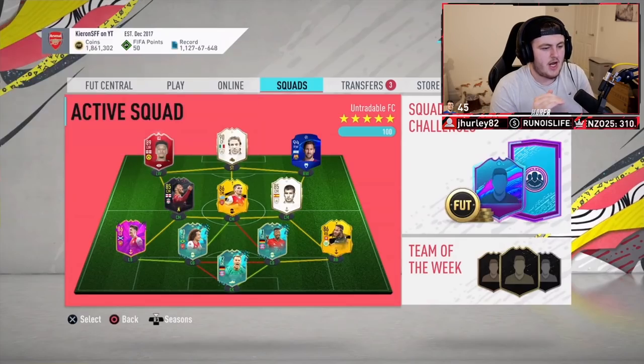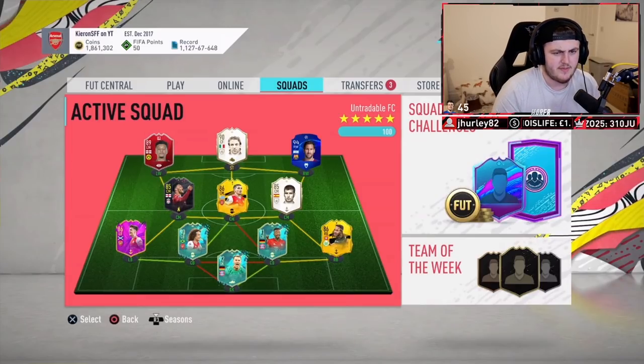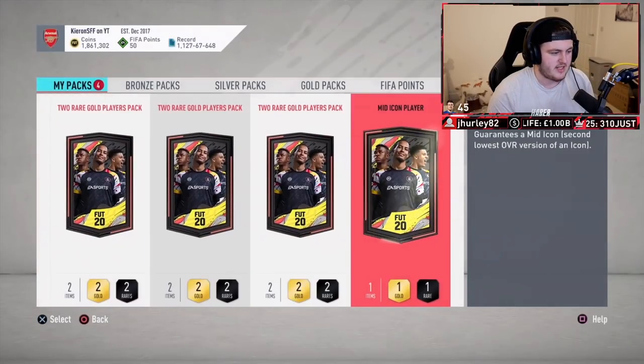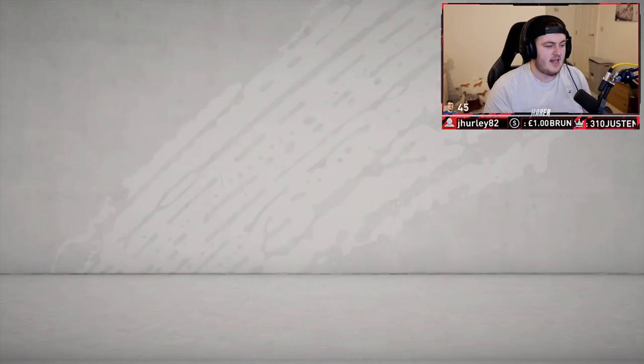Unfortunately, now. All right, now it's time for Kieran's pack, for FIFA's team. So let's see what team. He said just not a centre-back. That's the only thing he doesn't want. He's done one already, and he got Bobby Moore. So he said no CB. He said even Maldini is an L for him. So no centre-back.